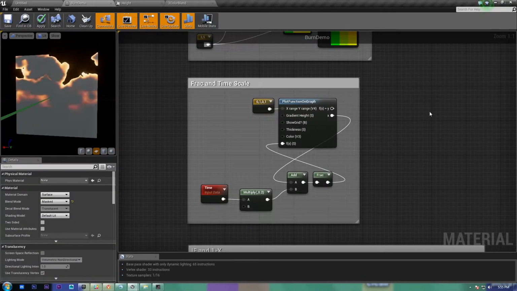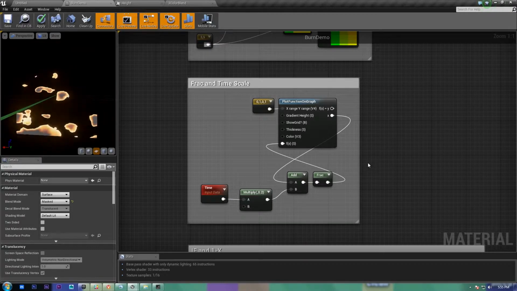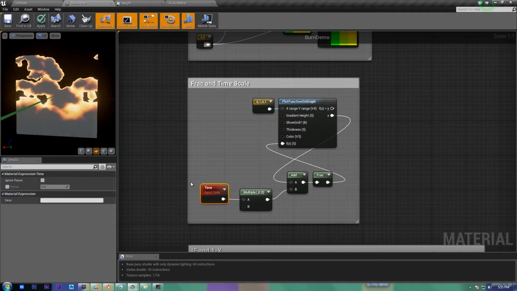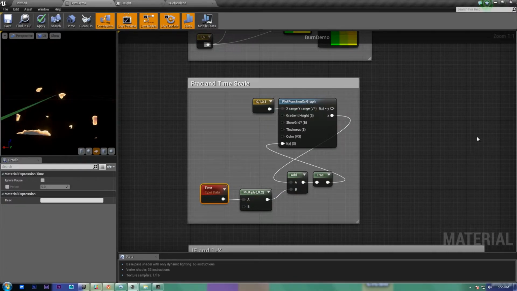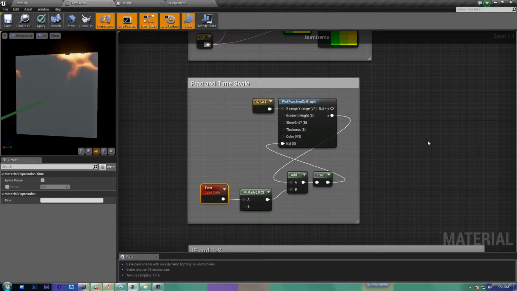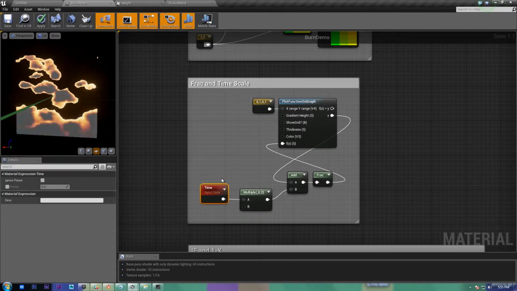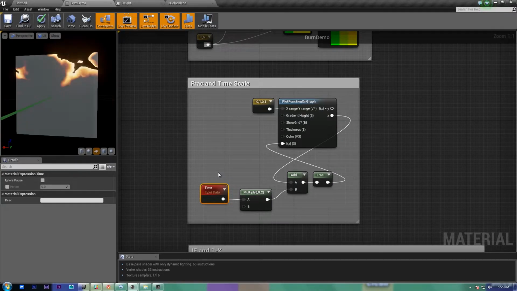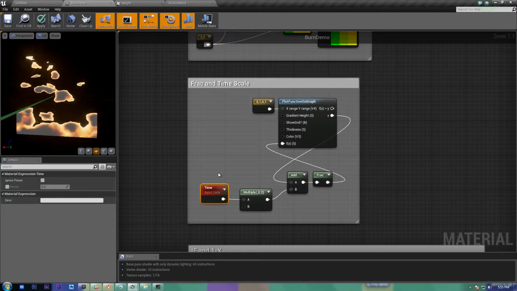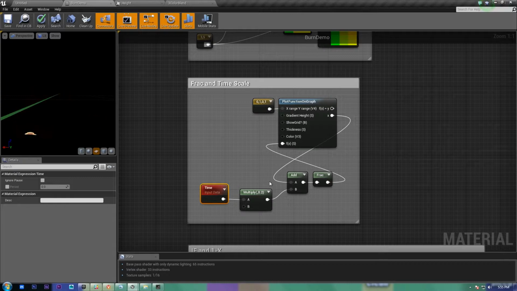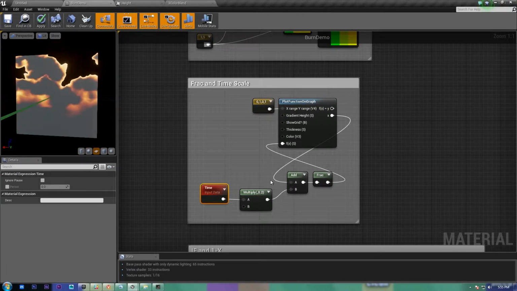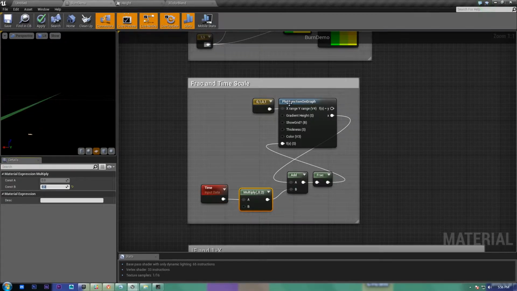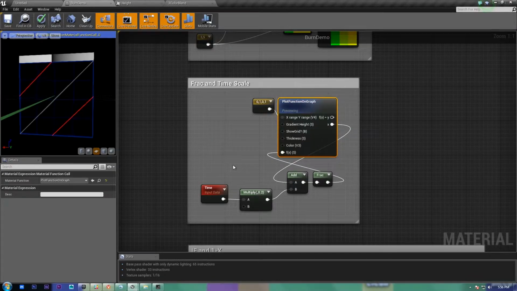Frac and time scale. So time just outputs a float going from 0, and it just keeps going forward. It never clamps or anything. Eventually it does run out of decimal spots, so after a very long amount of time you'll sort of run out of data, but it's totally fine. We're just using that for demonstration purposes. So let me preview this node. Here we go.